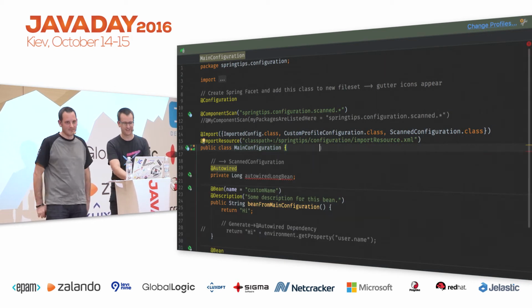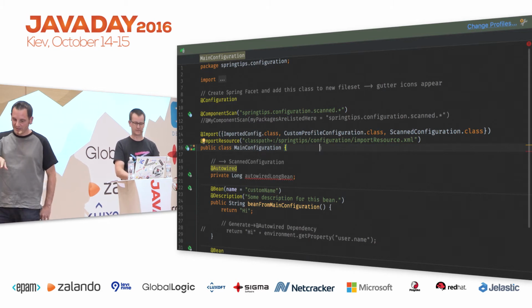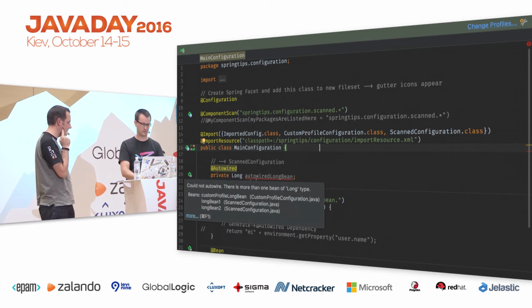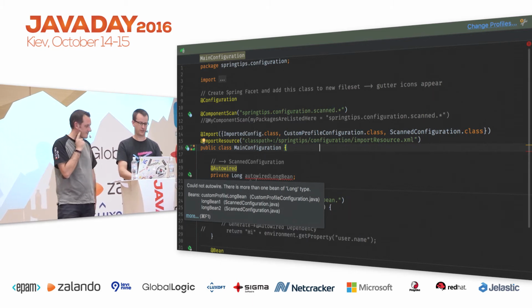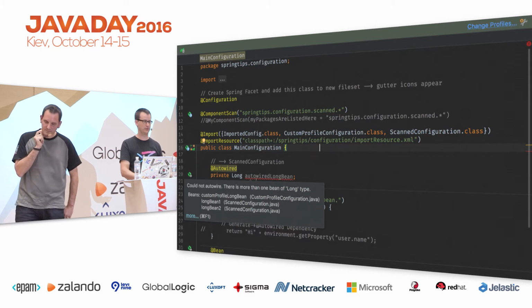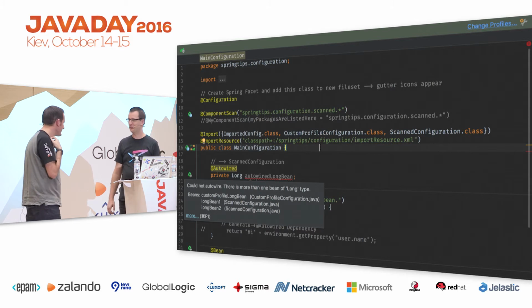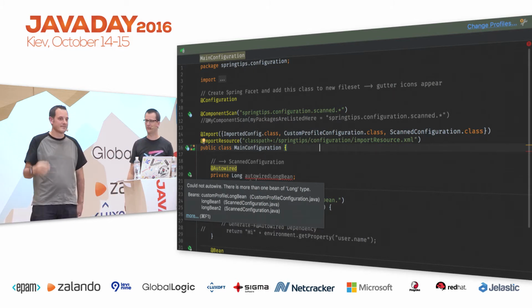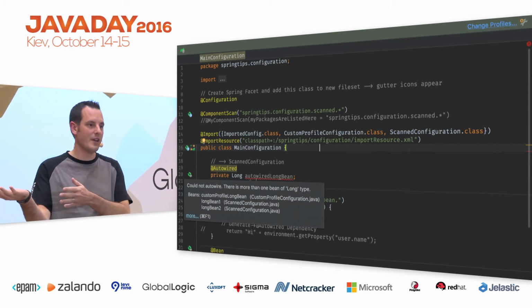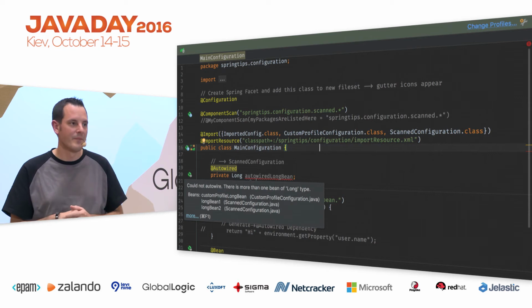Okay. But there is a problem in this file still. There is an autowire thing in red. What's going on with that one? Yeah, so IntelliJ tells me we have some long field which we want to autowire, and apparently there are two beans here. And autowiring by type with two beans is not really something Spring can do for you, right? No, because there are two beans in the context. Bean of type long, again, it's a demo. You're not going to do that in practice, but whatever.